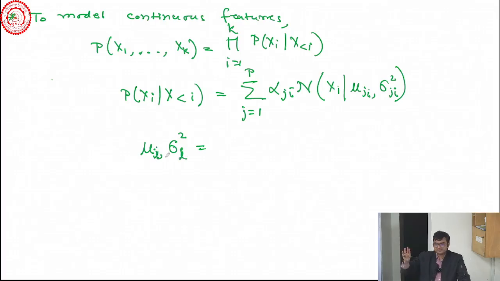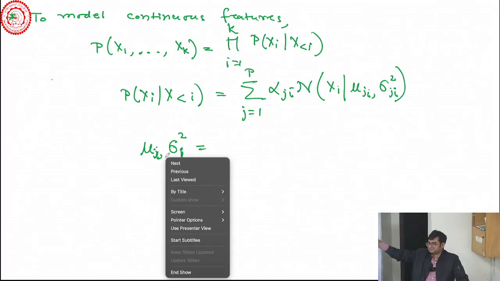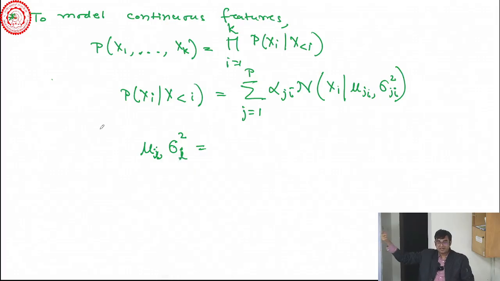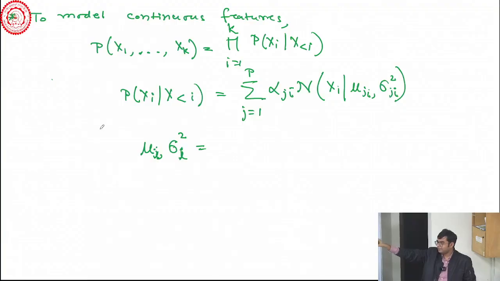That means these are vectors containing for all j's. So again, I will go back to that. Imagine the MNIST data set. How many locations are there? 784. So this x_i, that i goes from 1 to 784. Now at each of these locations you have continuous values, and that continuous value we are modeling using a mixture of Gaussians with j components, p components. So that j goes from 1 to p. So at a given location you have p components, and you have 784 such locations.